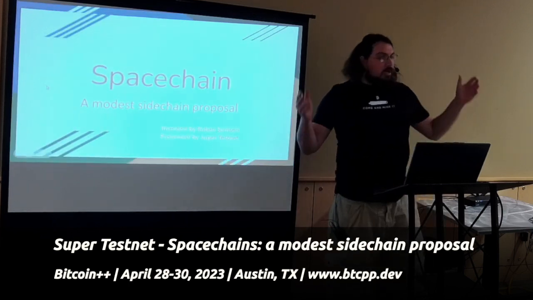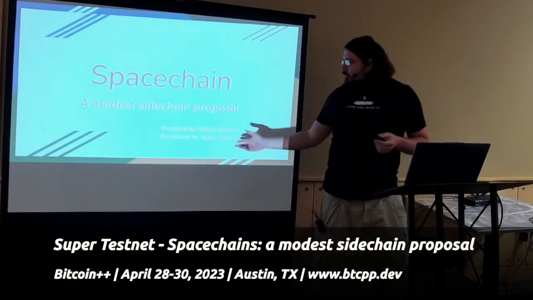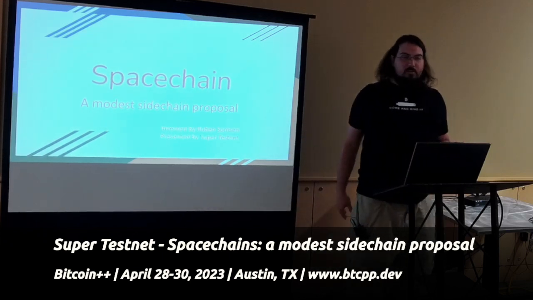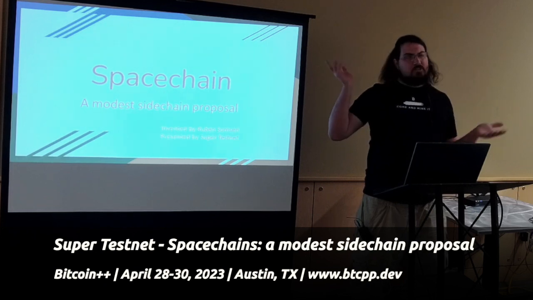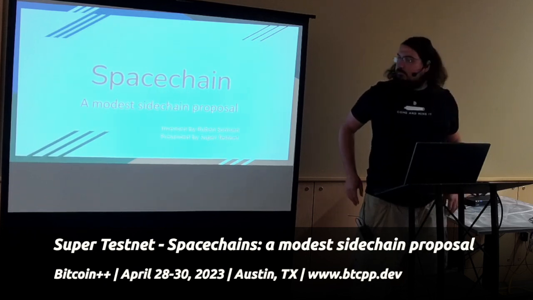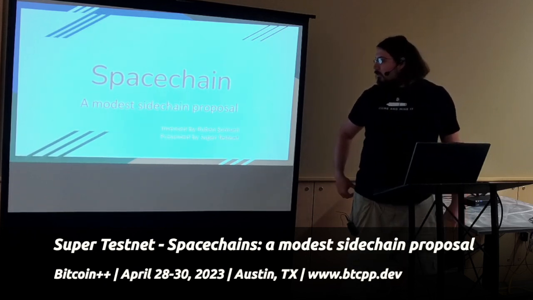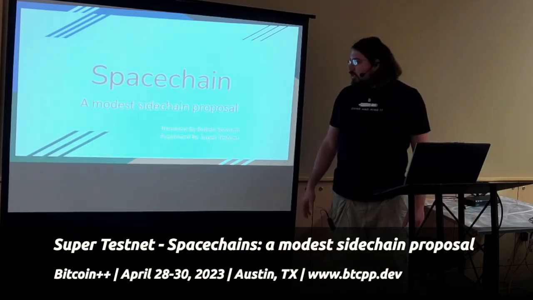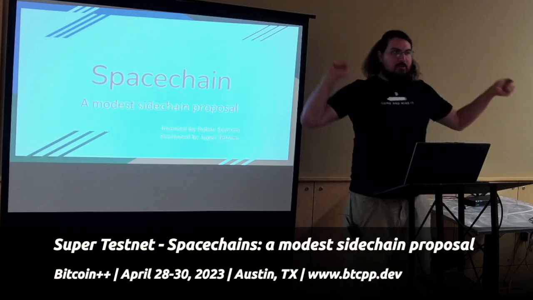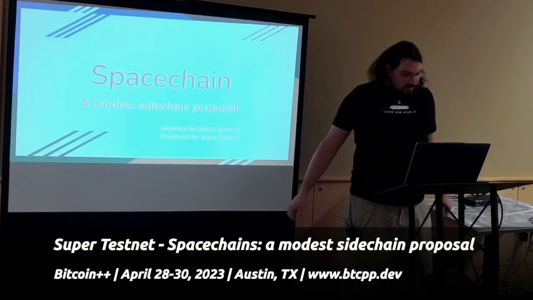Okay, so Spacechains were invented by Ruben Thompson, who's an internet friend of mine and a genius cryptography wizard. Well, he's just kind of a Bitcoin inventor. He invents a bunch of stuff. And then I was the first person to implement the space chain, so I'm presenting this talk today because I actually made one. Yay! I made one of these things.